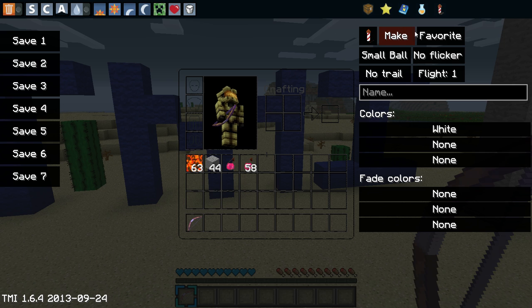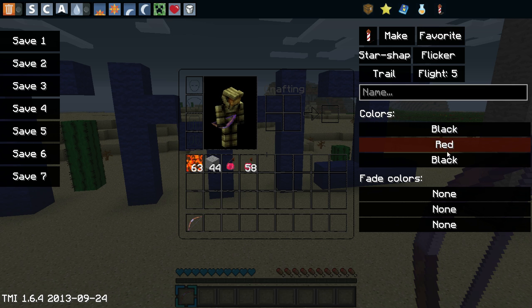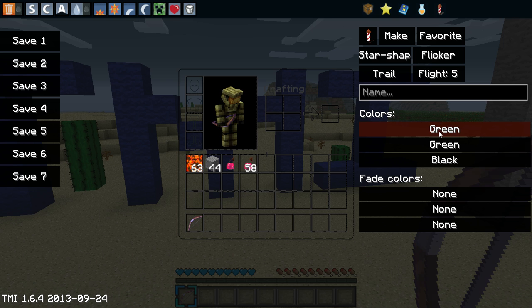And then this, you can choose what type it is going to be. Like, let's make a star shape. No trail. Let's say flight. 1, 2, 3, 4, 5, 6. Let's get 5. Let's have flicker. Name it. No colors. Black. Yeah. I'm going to make it America.